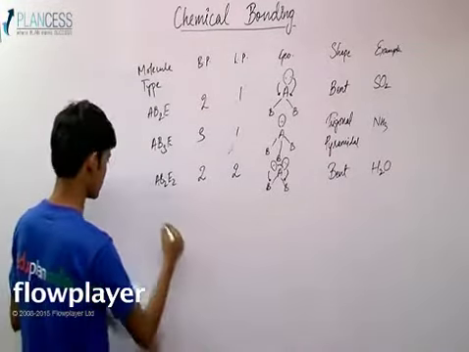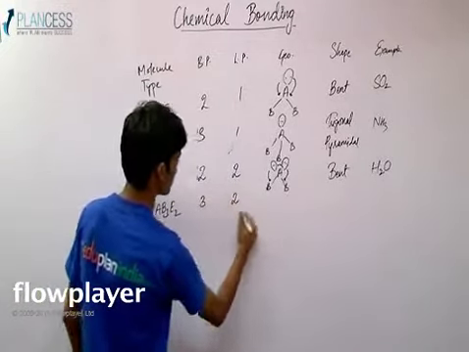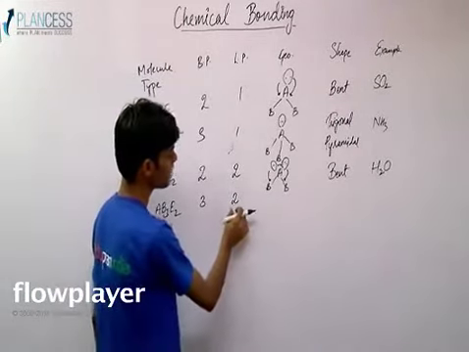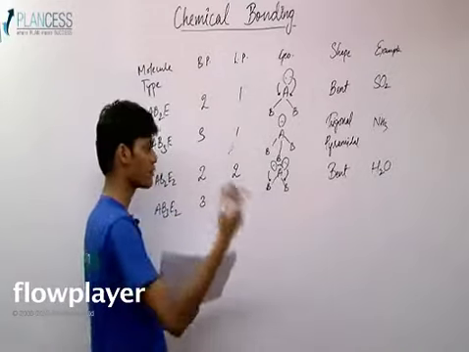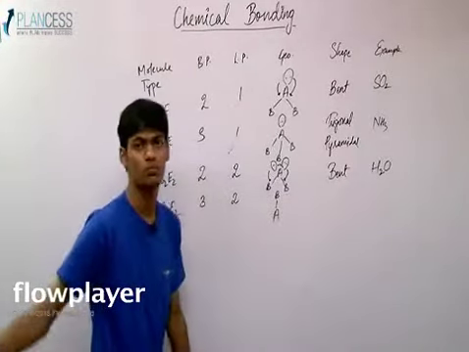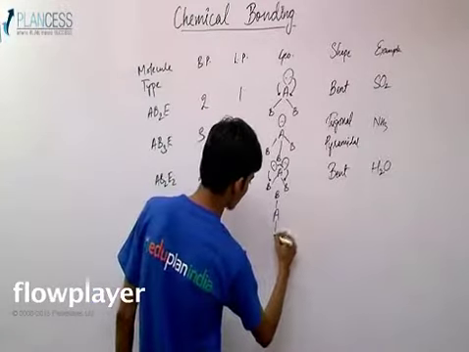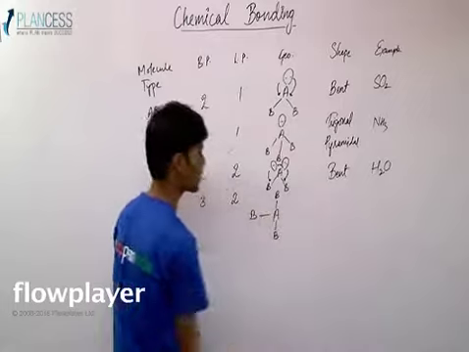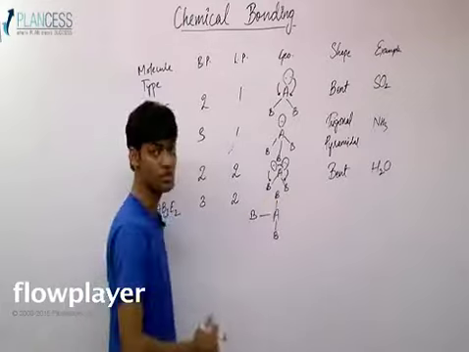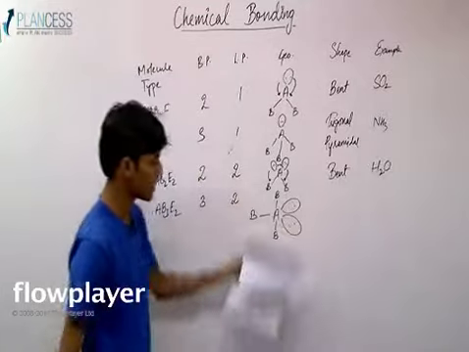If there is AB3E2, that is there are 3 bond pair and 2 lone pair, then what would be the geometry? In that case, the lone pair will occupy the equatorial position and not the axial position. Why does this happen? It is because the lone pair tends to occupy the position which is less electronegative. So in the case of the trigonal bipyramidal geometry, the equatorial positions are less electronegative as compared to the axial position. Therefore the lone pairs tend to reside at the equatorial position.